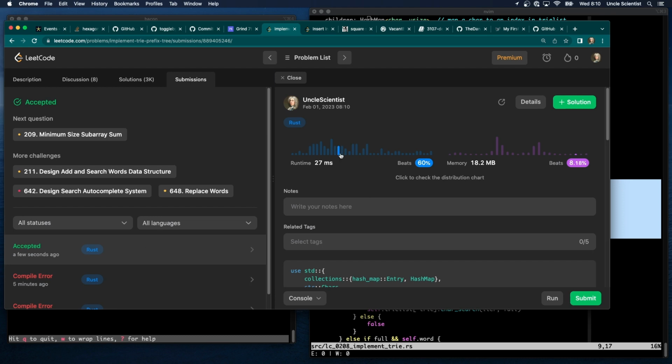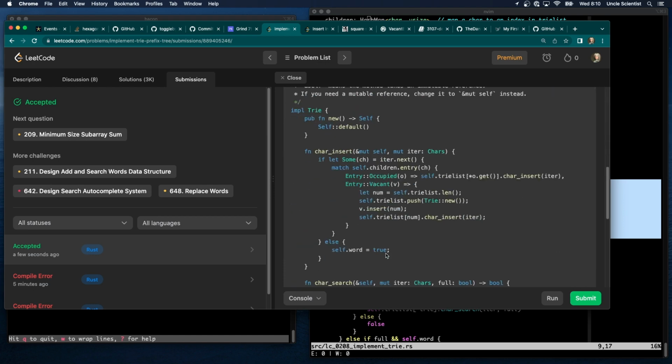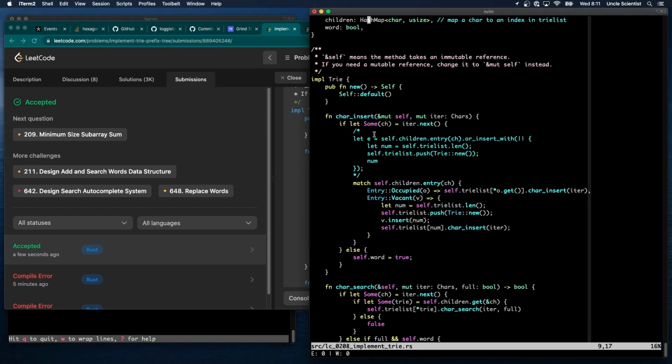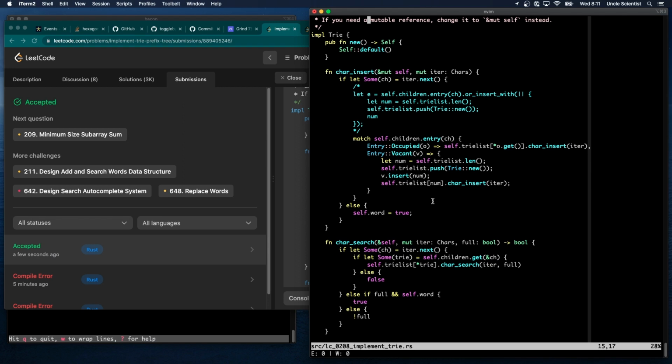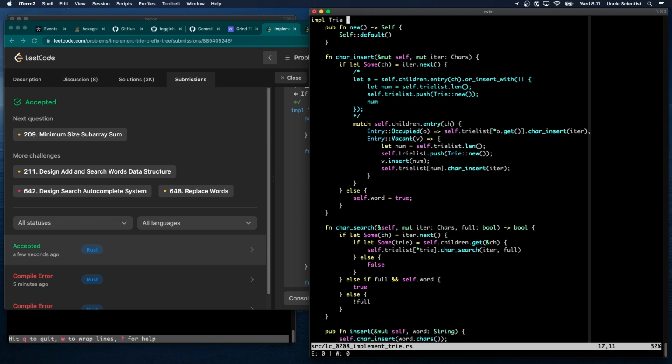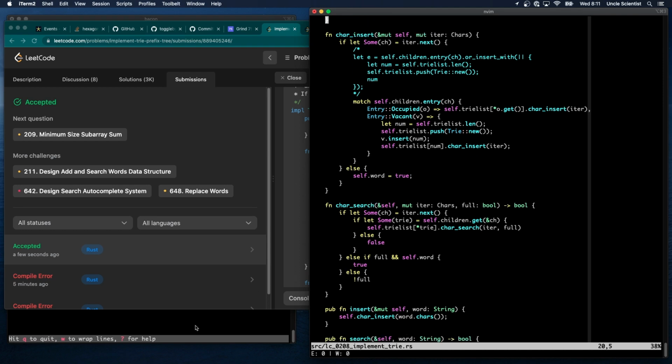It's not the greatest. It runs fast, but it uses more memory than most. Okay. It would be nice to actually have this work, the or_insert_with work, but I guess the older version of the compiler couldn't deal with the fact that we were borrowing this immutably here and then borrowing it mutably. And then this is a borrow on a mutable thing as well. But anyway, we got that working by splitting it out into two separate steps, which is fine. I'm not going to complain.